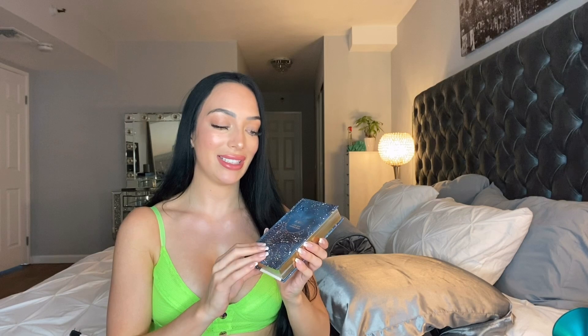Next is this diary — it's a memory book called the One Line a Day memory book, and it's for five years. My friend Daniela introduced me to it and I'm obsessed. I got it for my sister and another friend as Christmas gifts. It's not a regular diary — you don't write a whole spiel, you just write one line of your thoughts or what you did that day.